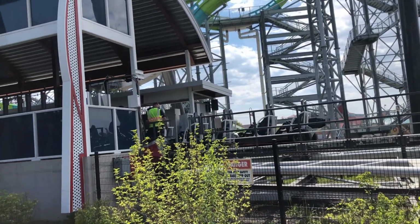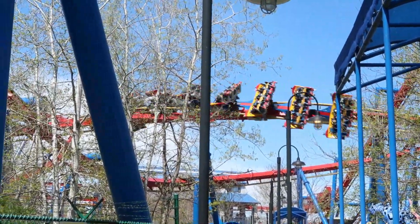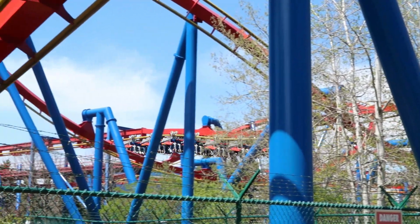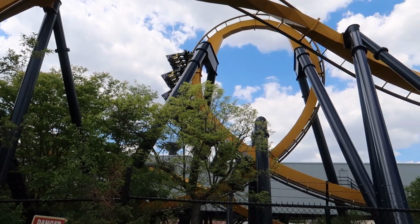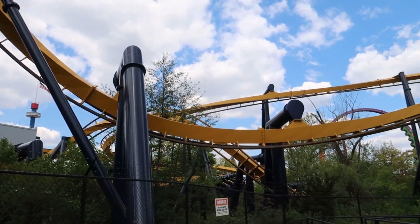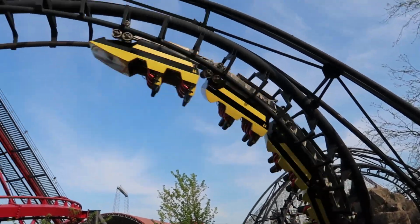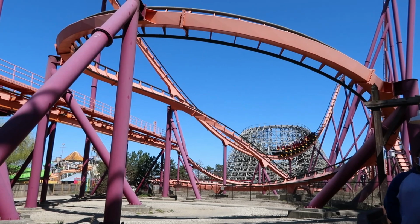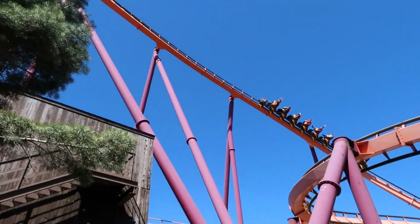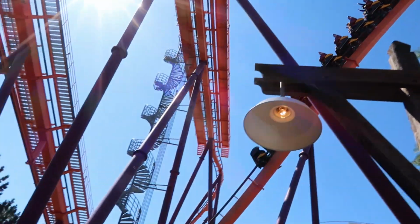If you see Max Force open at all, get in line as soon as you can because you never know when it'll be open. The steel looping coasters at Six Flags Great America are the Flying Coaster Superman Ultimate Flight, the original inverted coaster Batman the Ride, the Wing Coaster X-Flight, and the 4D coaster Joker, as well as the classic Aero Looper Demon. The final coaster I haven't mentioned yet is Raging Bull, which is the park's hypercoaster. For Raging Bull, I recommend sitting in the very back row for maximum airtime. All of the looping coasters are great.